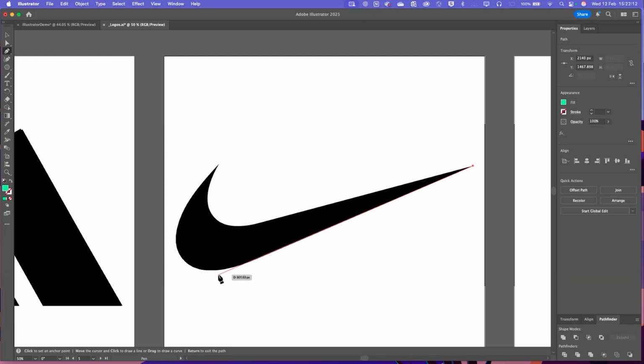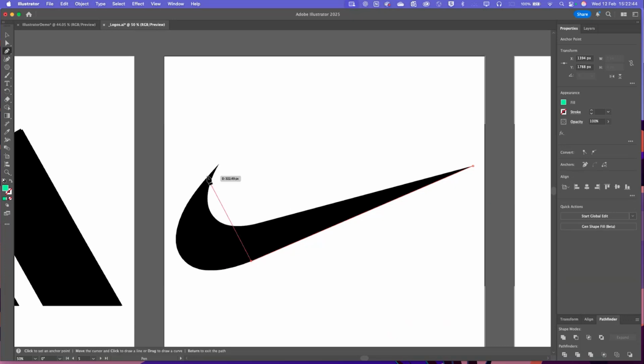Okay. And what I want to do is try and click where it starts to curve. And I can use the red line, the preview, to almost guess where that is. So if I just keep going, I can see, okay, it's a bit before, it's a bit before, it's a bit before. I think probably it's best about that. And we can always come back and change these later.